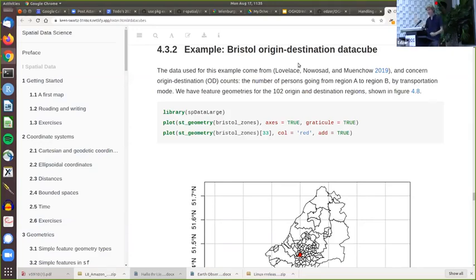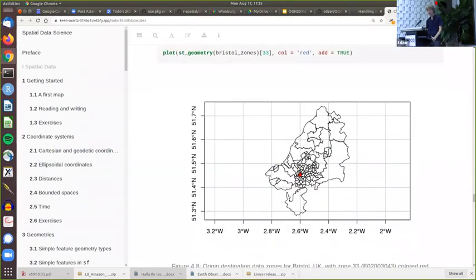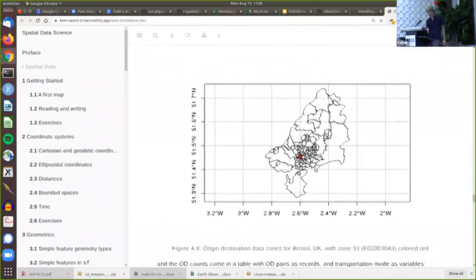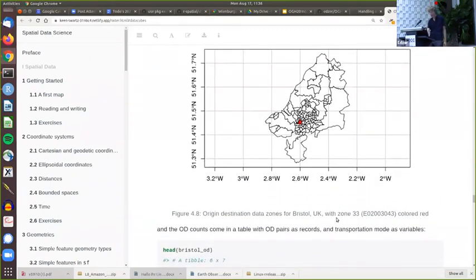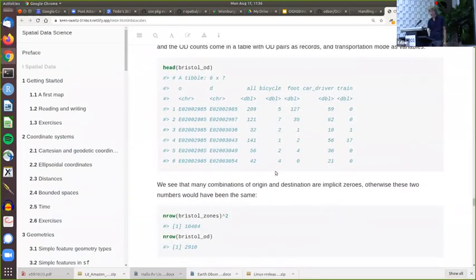They are the districts. And here we see the district of one zone lighted up, zone 33, because we will focus a little bit on that. If you look at the original data, the OD data, it's a table. It has the origins, the destinations, and all moving people, split up by travel mode. So we have essentially the sum of these four variables, and then we have them split up.